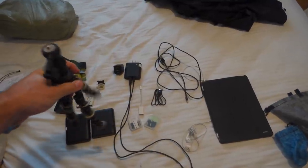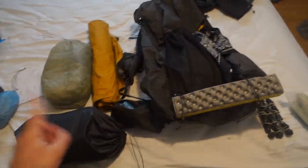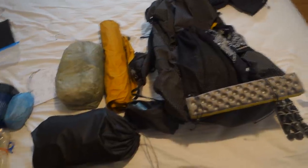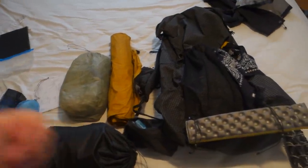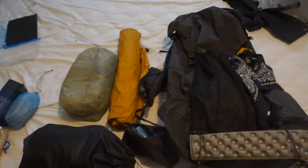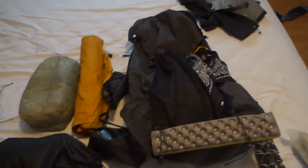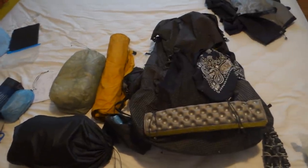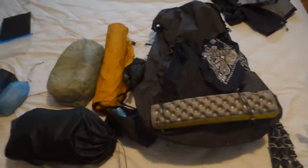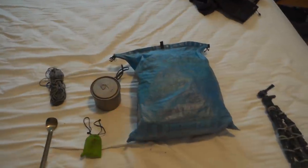My Big Three are all still the same since I started. Still have the Enlightened Equipment 20-degree quilt — it's airing out right now, not currently in frame. Still using the Z-Packs Solplex — working out great. Still have the Therm-a-Rest NeoAir X-Lite — works awesome. And of course the Z-Packs Arc'teryx pack — literally no complaints on that thing at all. I also have a Z-Lite sit pad and a little handkerchief hanging off of it. For the Arc'teryx I have the hip belt pockets and shoulder pockets.